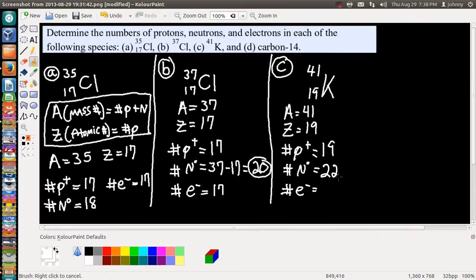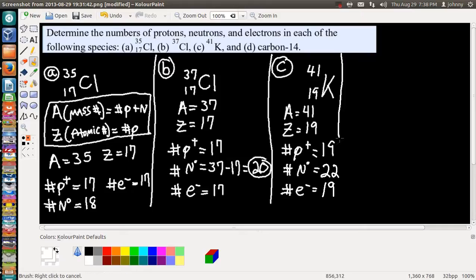Now, the reason why I am saying we will get 22 is because I made a mistake in the first video that I uploaded. One of my students caught it. I had written 21 here. Whoops, sorry. So thank you for the correction. I didn't mean to do that, but I made a mistake. Anyway, from this, we will then determine the number of electrons. Notice that there's 19 protons. There is no charge, so this thing is neutral. Therefore, the number of protons equals the number of electrons, and this count here will be 19.